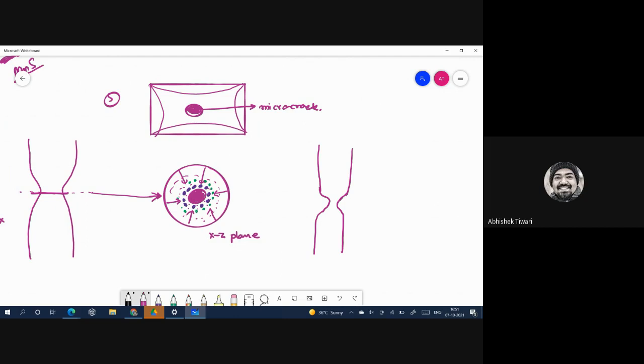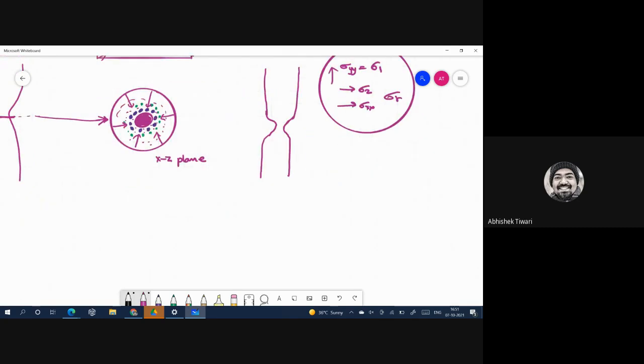And usually, if this is uniaxial testing, you have maximum principal stress, which is equal to sigma yy, sigma 1, right? And other stresses are 0, right? So you don't have sigma z, you don't have sigma x. So basically, you don't have sigma r, right? That is the case. But as soon as you have a void appearing in the center of the specimen, now you are not anymore in the uniaxial regime. You have a triaxial state of stress. So you will have finite value of sigma xx, sigma yy, sigma zz, right?